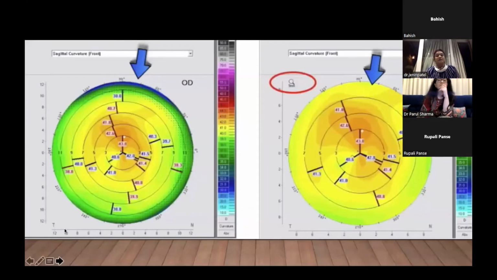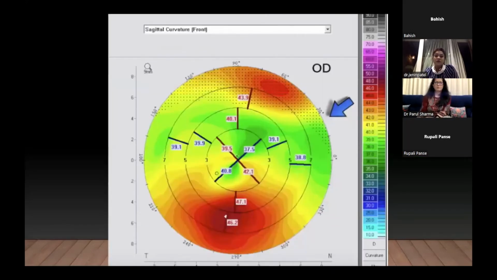Now, taking this further, once we have the map, if we see dotted areas like this in the periphery of the map, it indicates that the measured points are not done well, and some amount of data has been extrapolated. When that happens, you want to expand it into the 9 millimeter zone. If the extrapolated points disappear, it means the data points captured are good, and this map is usable for all your further refractive purposes. Again, these are extrapolated data, and this map is probably not something you want to use because over the 9 mm zone, the extrapolated dots are still present.